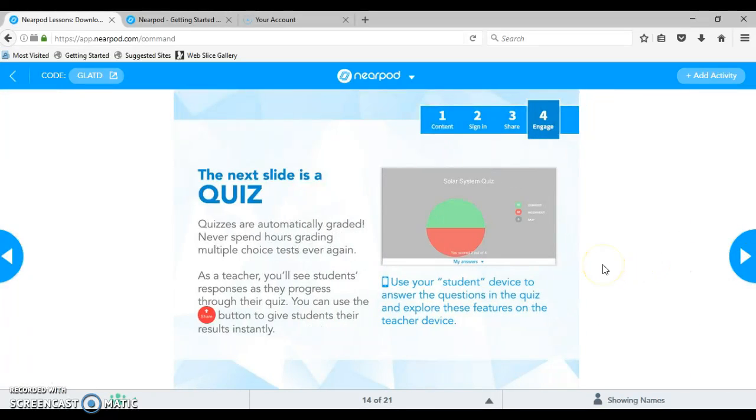Another cool thing that they have, you can insert quizzes into a Nearpod. Once the quizzes are done, they're pretty much graded instantly in a relatively fast fashion. You can give students feedback in the same manner relatively fast.